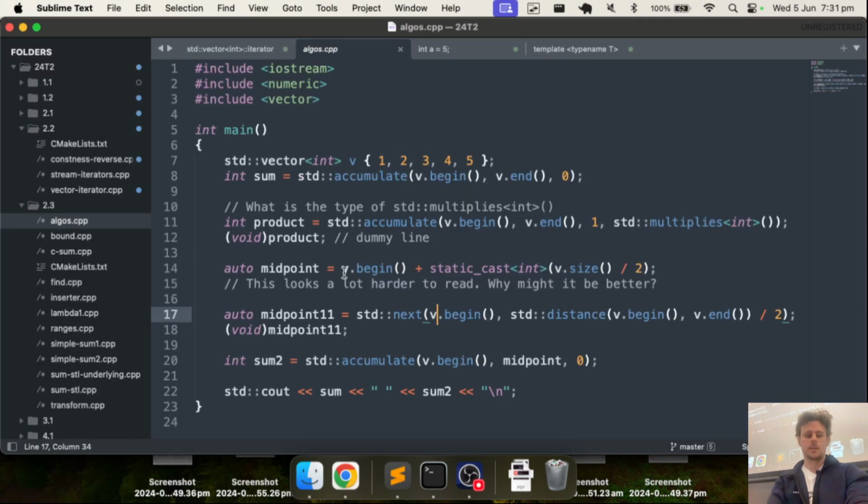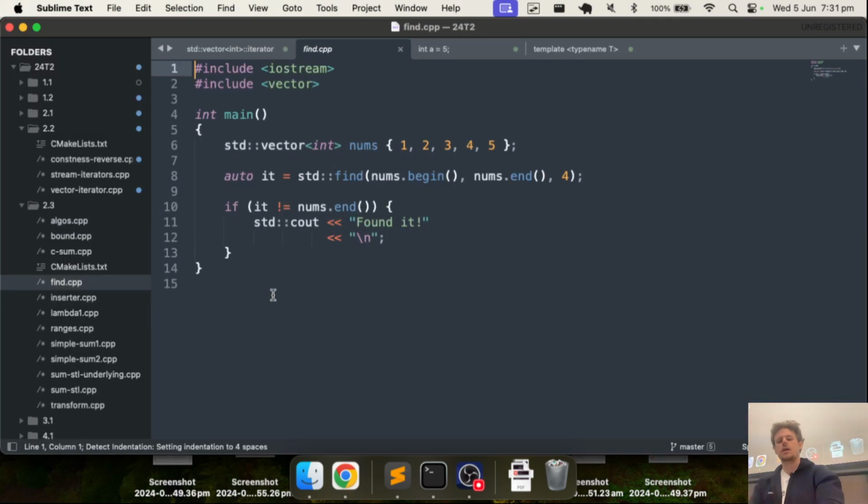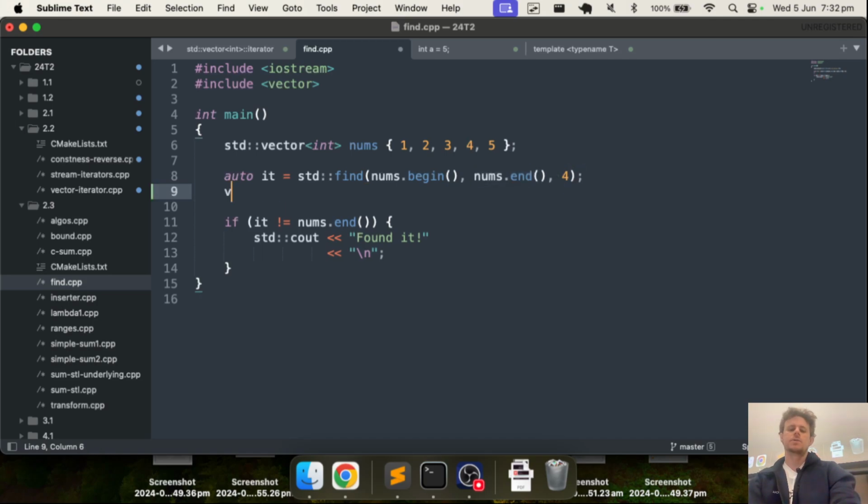Yeah. And then std::find. This one's really fun and interesting. So what find does is it takes in a value that you're looking for, and it takes in 2 iterators, and it looks for it between those 2 points. This is how you might delete something. We kind of talked about before why you can't just delete from an array or vector. If you're like, I want to get rid of that 4 in the vector, you could just say, I'm going to go find the 4, and then call nums.erase with that iterator. That's how you would delete that 4. You would find it and then delete it if you know it's there.